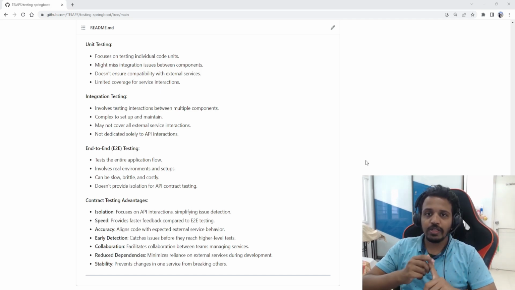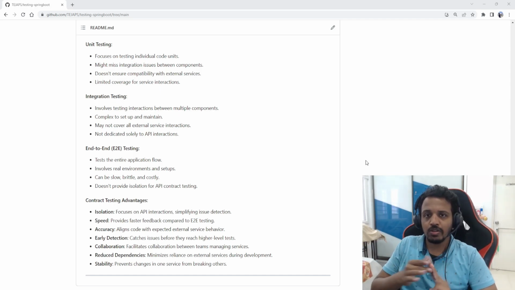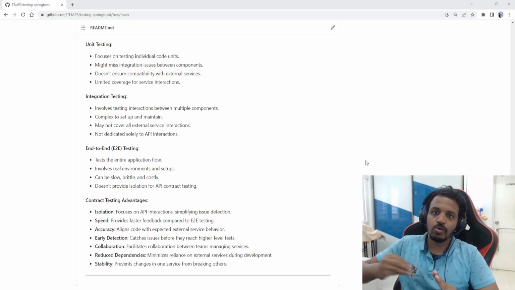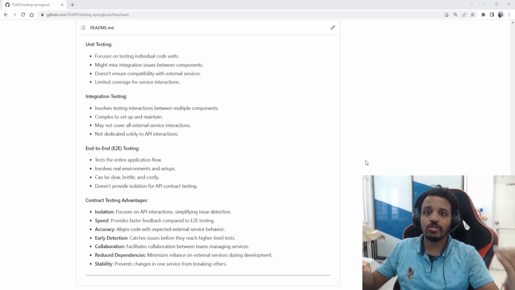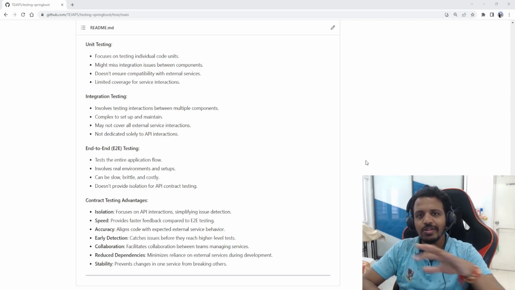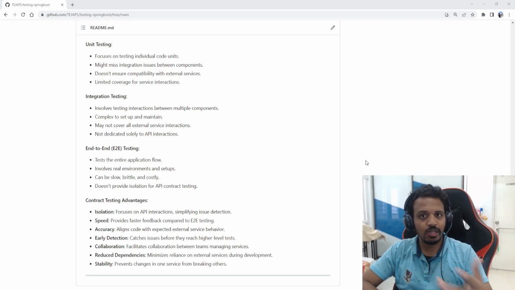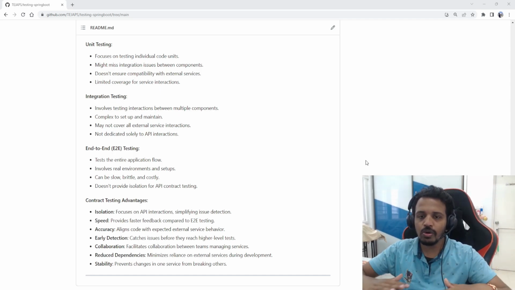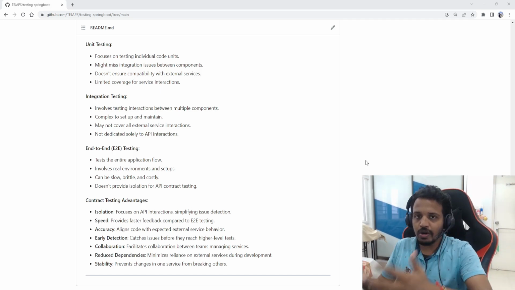So this is the reason. One thing is to be on the same page. Second, to identify who all are consuming or using your APIs. Third, if you are making any changes, who are going to be impacted. And even if you are not making any changes, everyone should be on the same page. So all these are the reasons why we have contract testing. I still did not explain what contract testing is, so hold on that for a minute. But these are some of the loopholes that we need to cover up, because of which contract testing came.